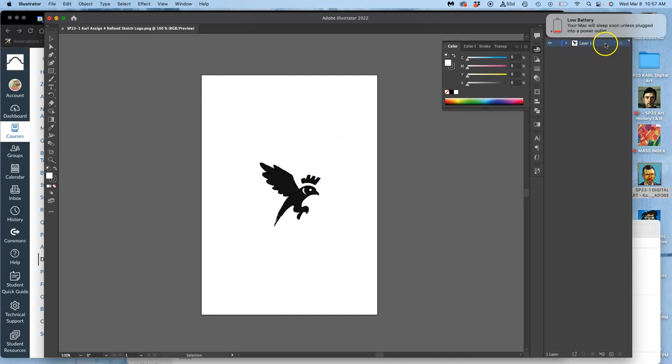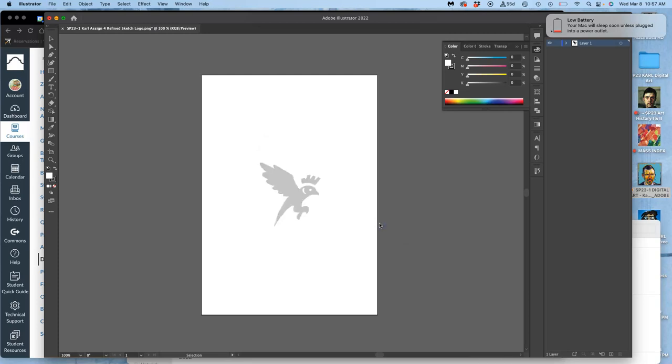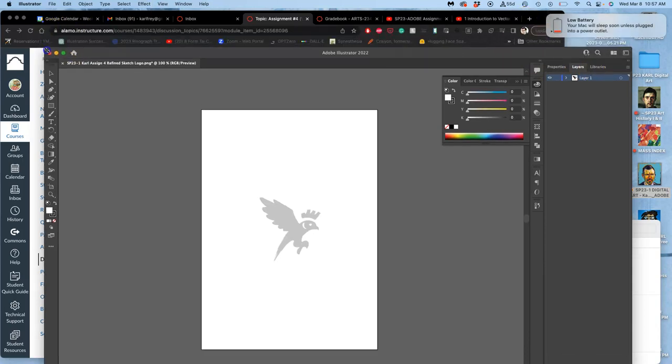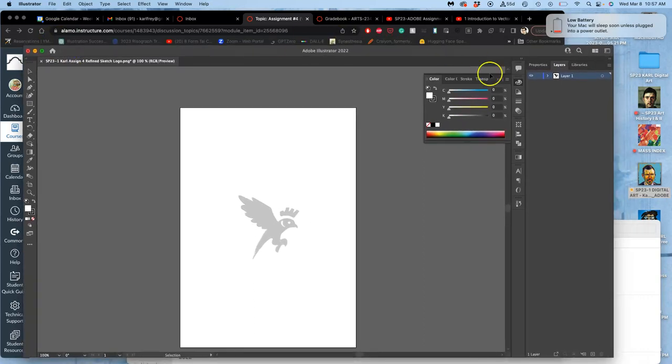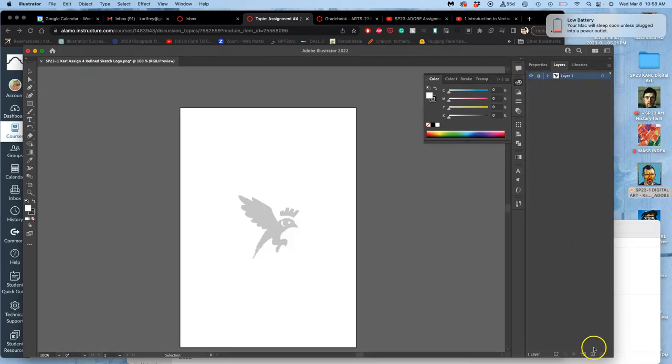Then what I did is I double-clicked on the layer to get this image, which are the layer options. Different than layer styles in Photoshop, though that's how you get to layer styles in Photoshop. I'm going to click on dim images, and this is called onion skinning. And then I took it to 20%. The default is 50. And now I'm going to lock that layer. Layers in Illustrator are almost entirely organizational. You use them as you need them. You lock them as you need them. So I'm going to lock it by clicking next to the eyeball that turns it on and off, so I can't mess with that sketch.